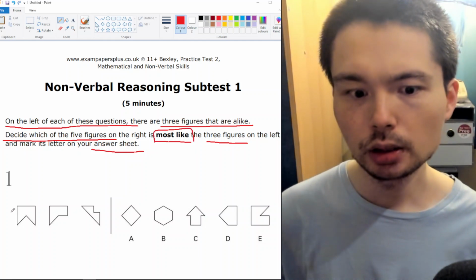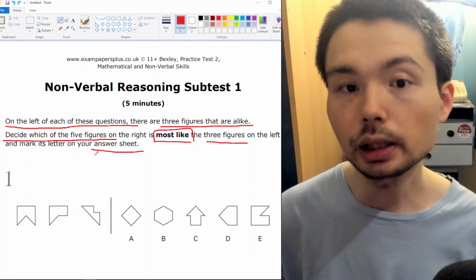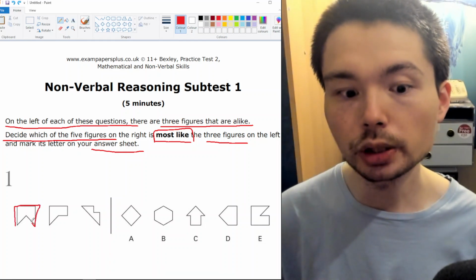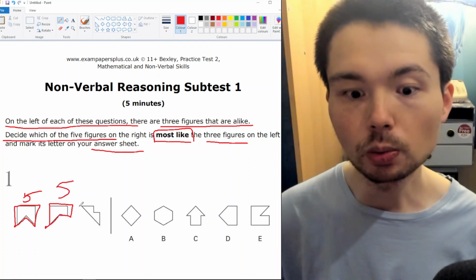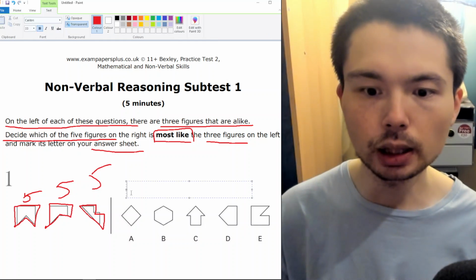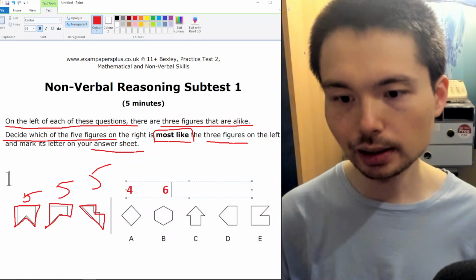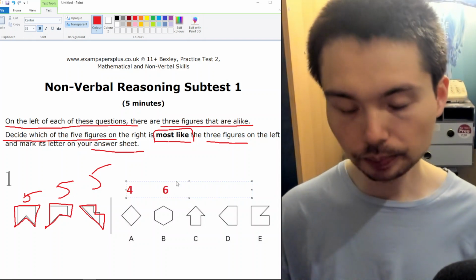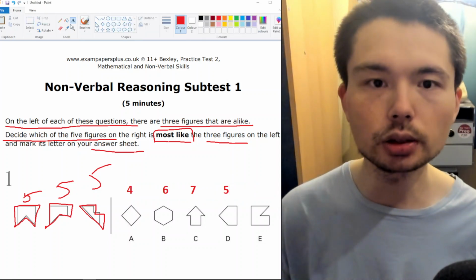Here we go. Look at these random shapes. Now, every time you see random shapes, it's so important to just quickly count the sides. So count with me. 1, 2, 3, 4, 5. They're all pentagons. So let's quickly count each one and we find it. 4 sides. No. 1, 2, 3, 4, 5, 6. This is an arrow maze. Probably too much. 1, 2, 3, 4, 5, 6, 7. 1, 2, 3, 4, 5. And do not waste time with the last shape.